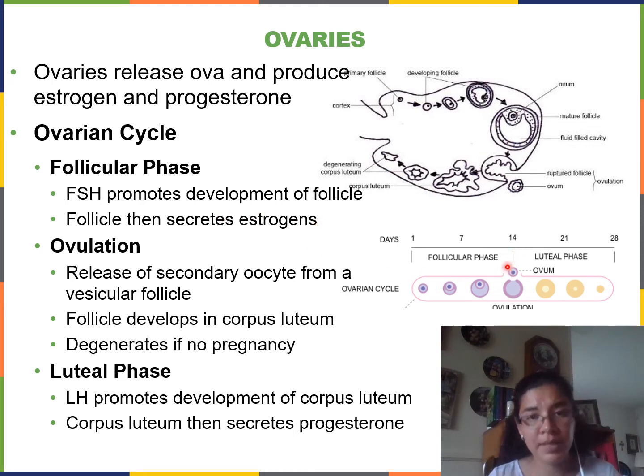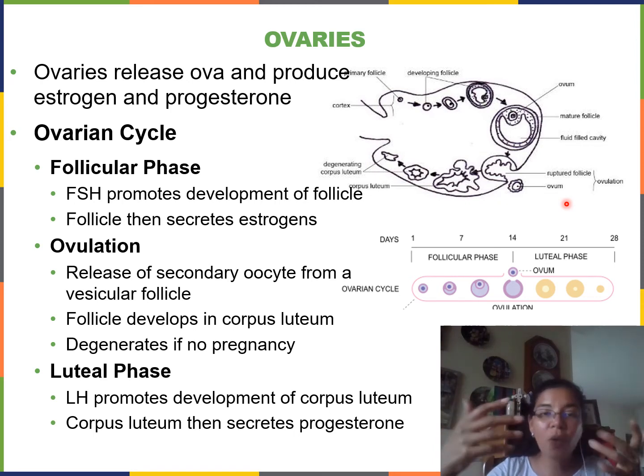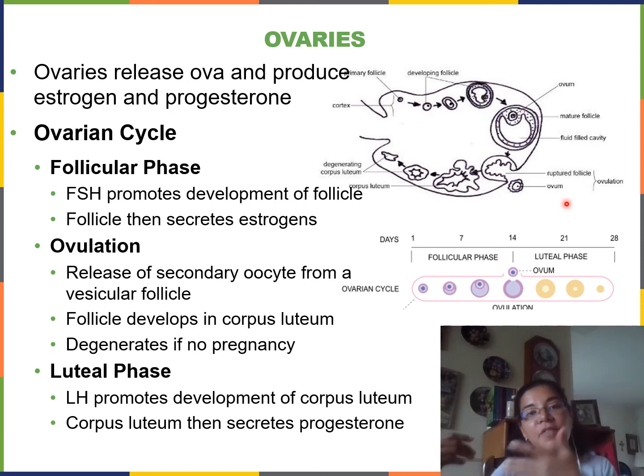Around day 14, midway through the cycle, the egg inside the layer of follicles, this is the egg right here, the ovum, is going to be released. It's released from the ovary and it's going to be swept into the fallopian tube. The follicle remains inside the ovary, so that layer of cells remains. And it's a very important structure because it's still secreting hormones that are aiding in this process. So the ovum is released. That's called ovulation, and that's midway through the cycle at day 14.